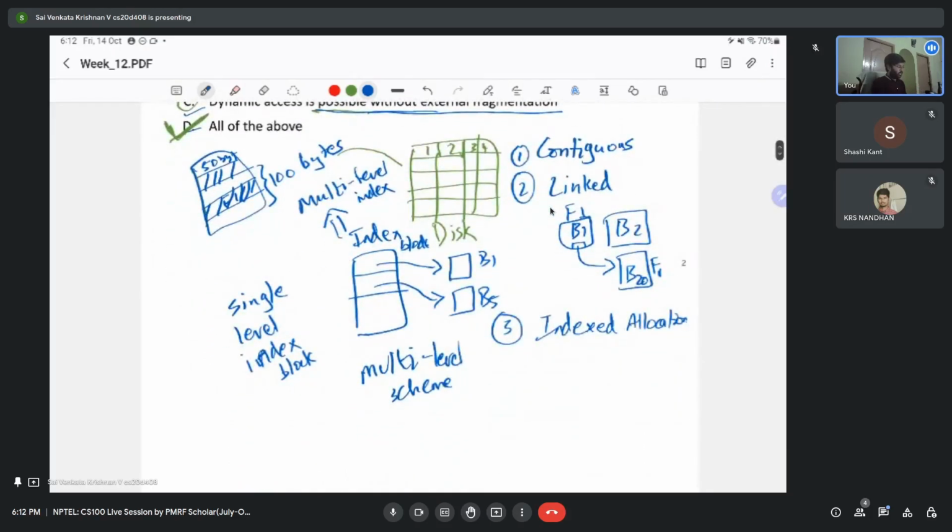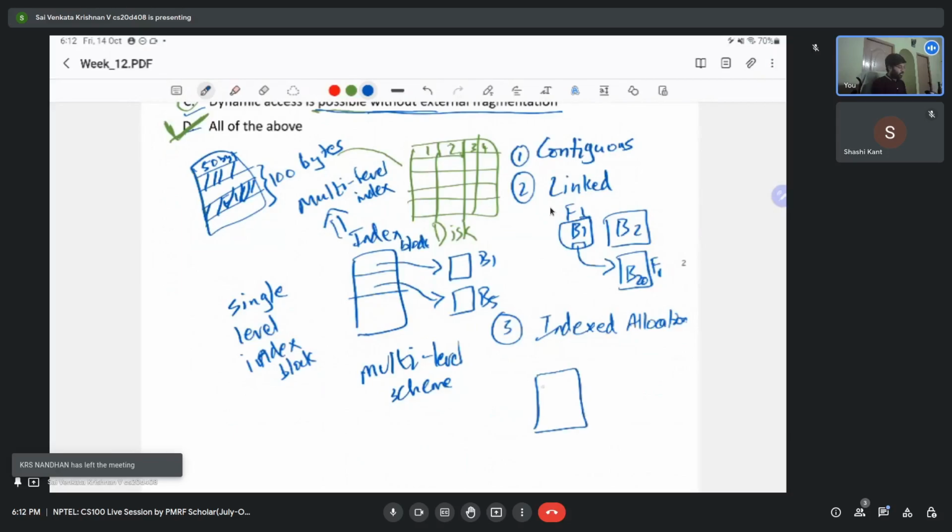What's external fragmentation in the first place? I have two free spaces, one of 50 bytes and the other of 100 bytes, and I want to allocate a file fully.